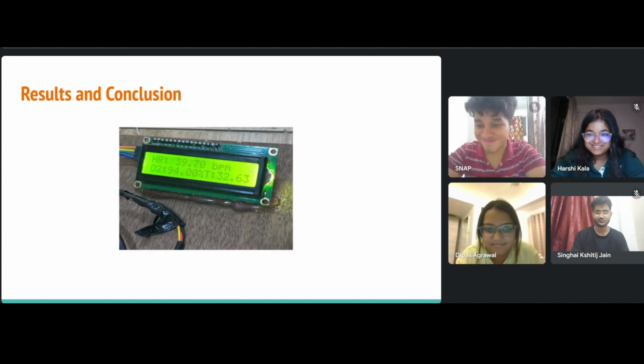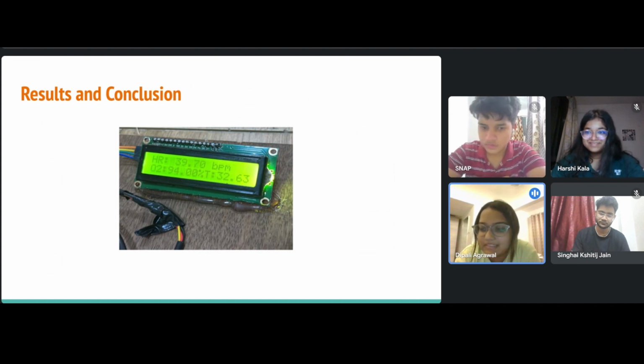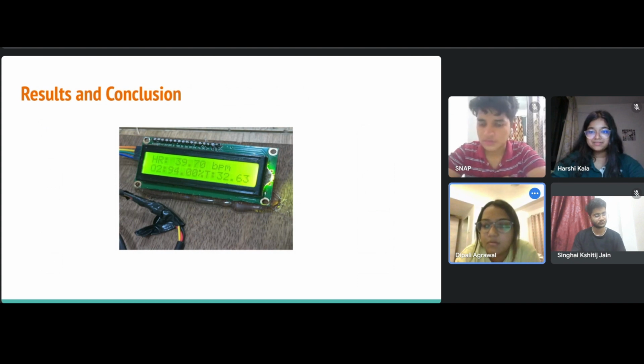So the result we found was that our health monitoring system using IoT technology works effectively. Real-time monitoring: people can track their health instantly, like checking body temperature and heart rate. Automated medication: the system gives medicine automatically when it's needed, which helps manage chronic conditions. Real world testing: we tested the system in real life situations and it performed very well. Feedback: people found the system easy to use and helpful for managing their health. Moving on to the conclusion slide.